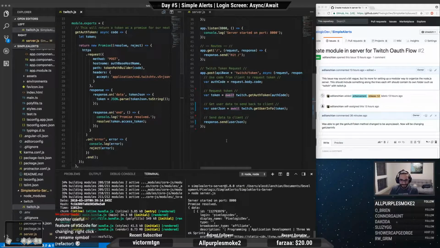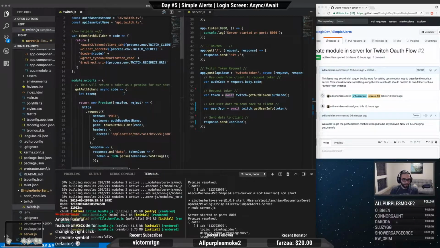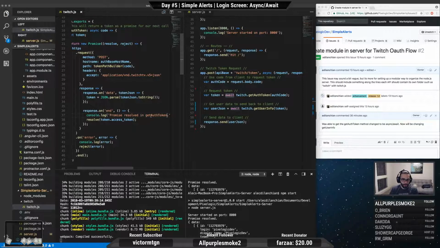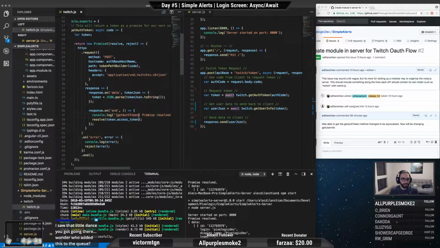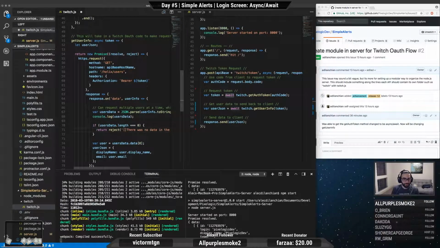All right, I want to make sure that we are getting the proper log statement. So here we have promise resolved in get auth token. I want to know where I am. Actually, I'm going to show you a syntax that I started using in Swift, guys. I actually made an extension for it in my code. I like putting the method name in front of it like that. I find it easier to do those things. Here we can put get user info.